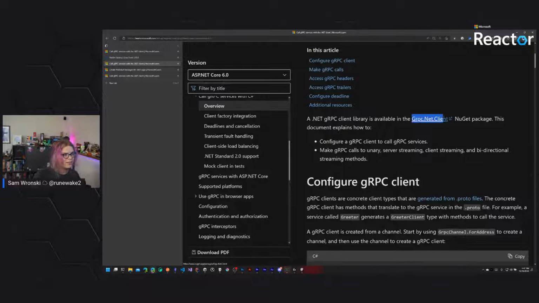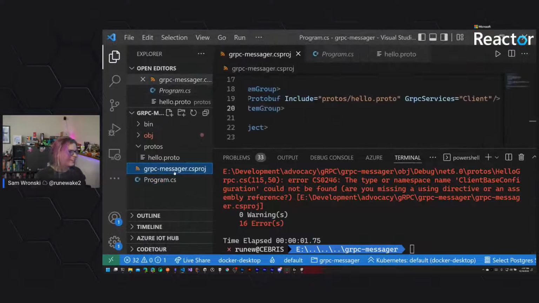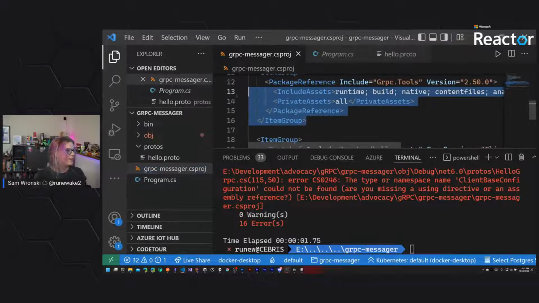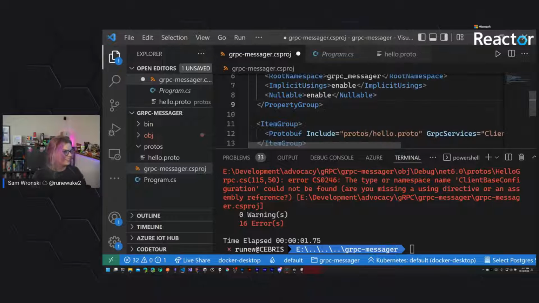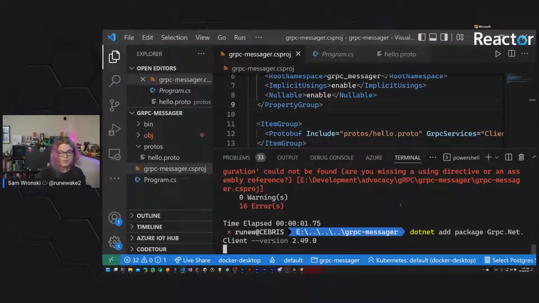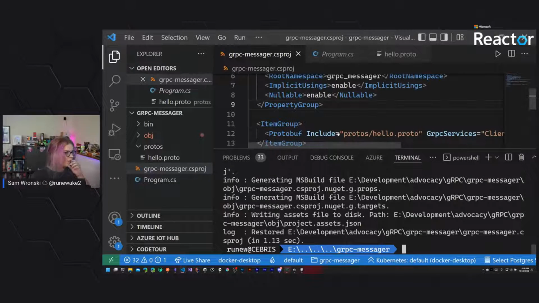Oh, okay. That makes sense. So we don't want that tools library. We want this. Perfect. I should read the documentation. That would be helpful. So if we go here, we can remove this tools bit. We're not using that anymore. Bye. And run this instead. This will get us the client tools.